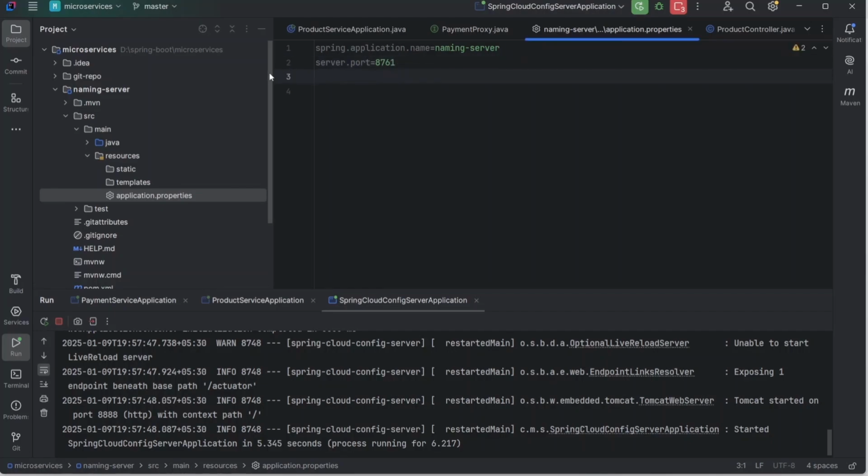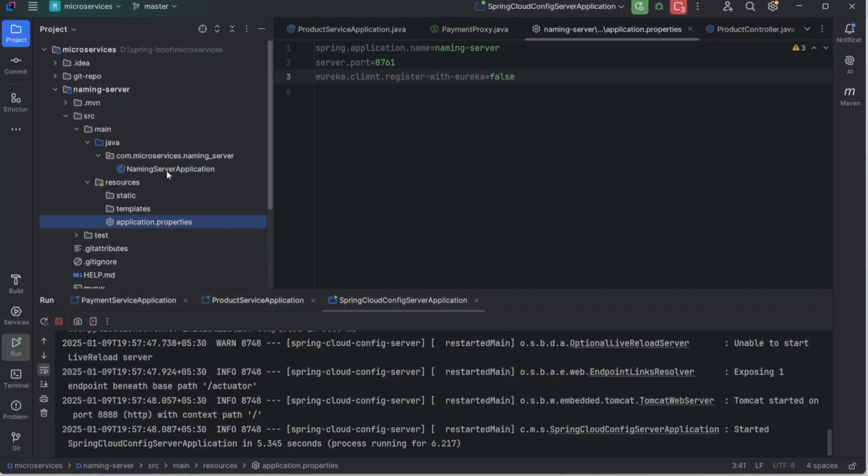Then first I will set the property for when the Eureka client registers itself. By default it is true, so I want to make it false. For that I will set the property eureka.client.register-with-eureka equal to false.